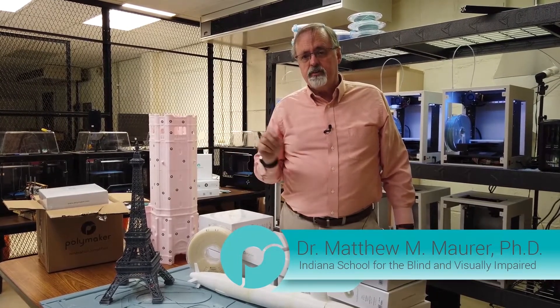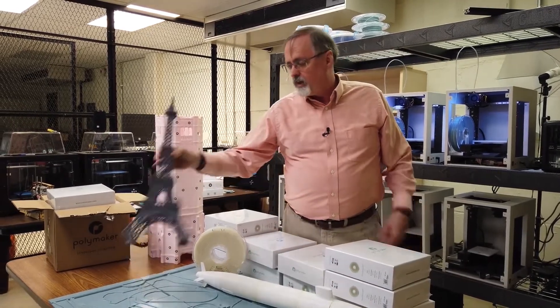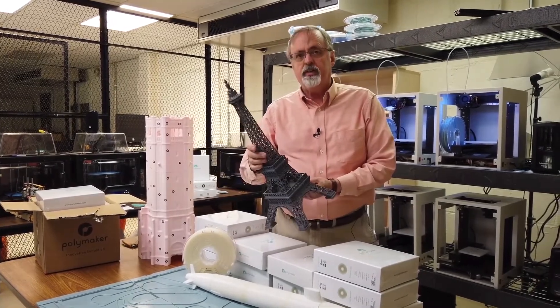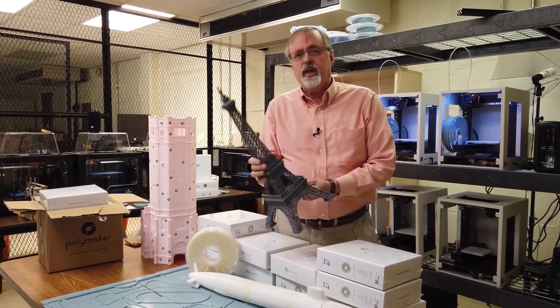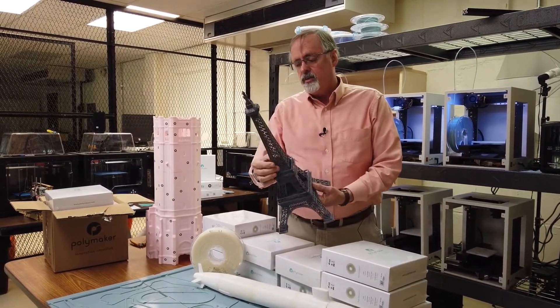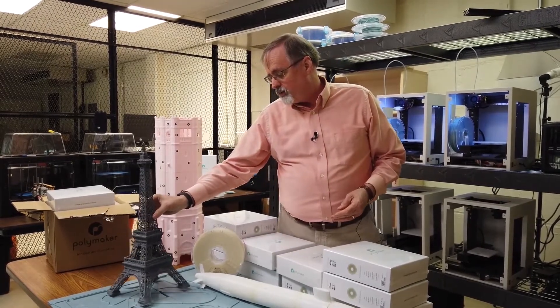The thrilling thing that I see as an educator is that when we put something like this object into a visually impaired child's hand, they have new understanding. But the really cool thing is that everybody gains from this — not just the visually impaired child, but that child who needs to have something in their hand, that child that is much more physically oriented — all of a sudden they have new understanding also. We really see it as hitting all areas.